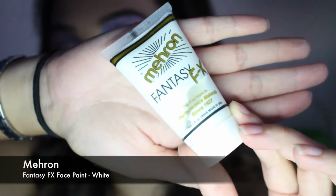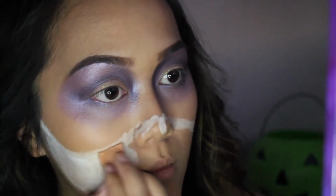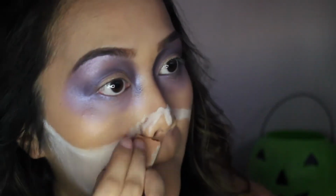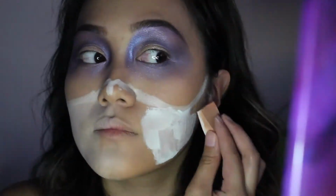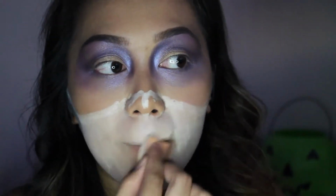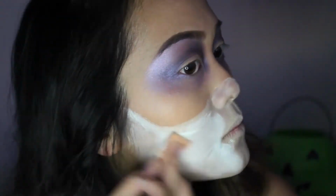Using Mehron's Fantasy FX White Face Paint, we're going to quickly apply that all over our face using a sponge. It is important to apply this really quickly as it dries fairly fast. Wait for that to dry, then apply your second layer.